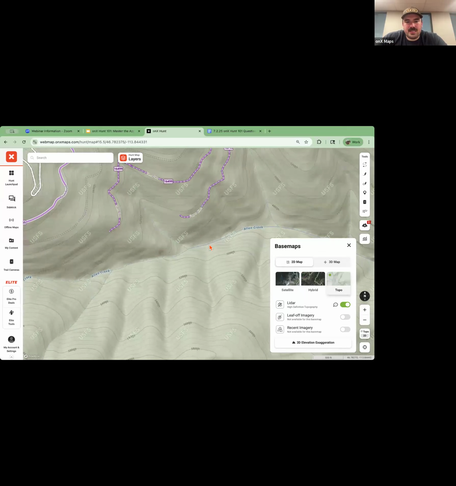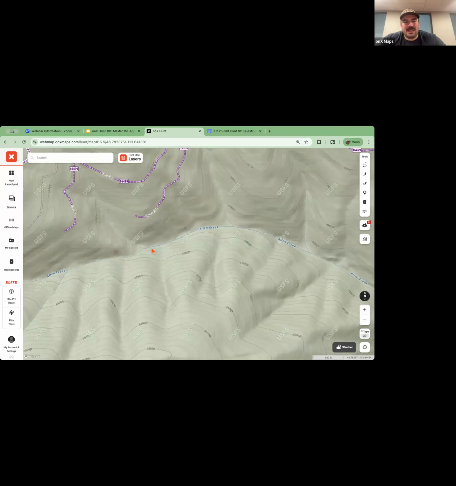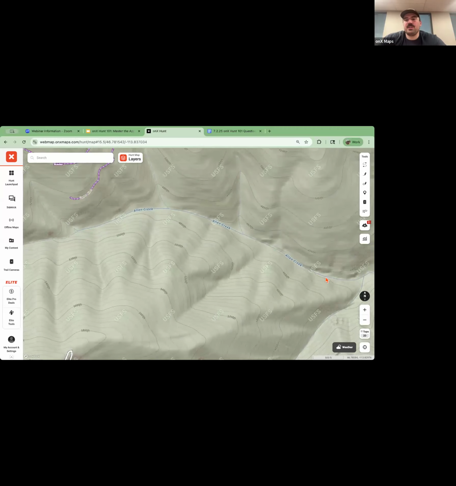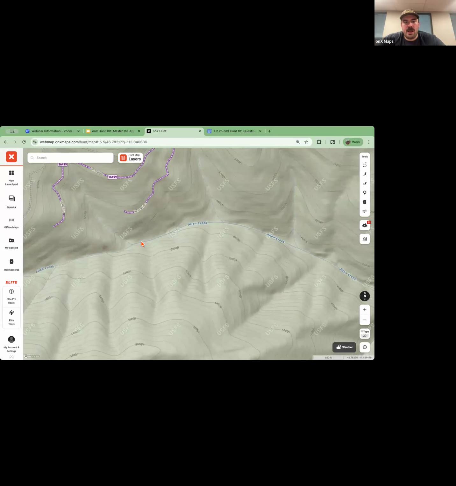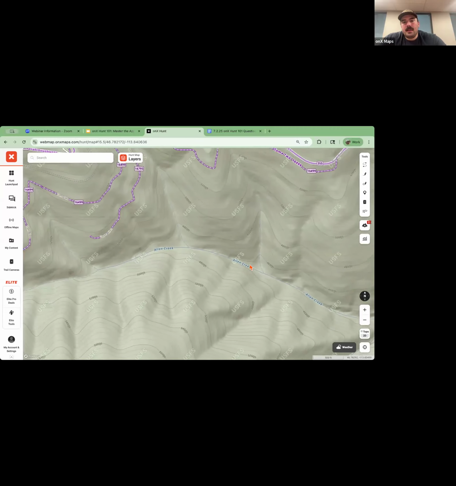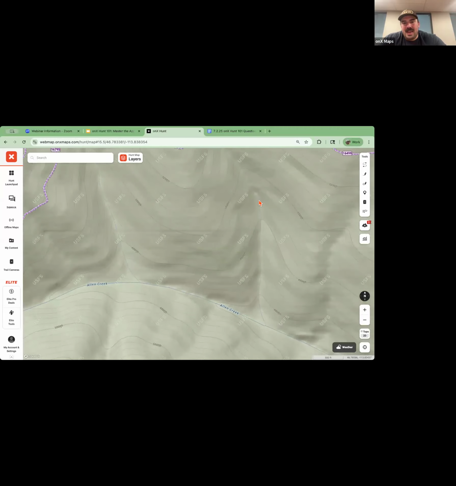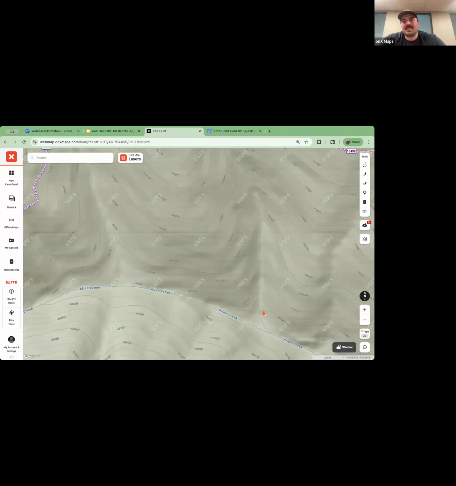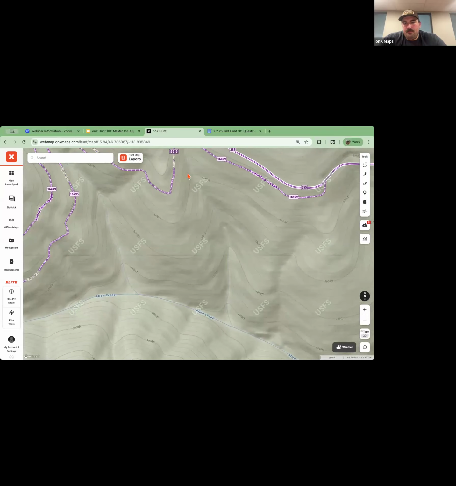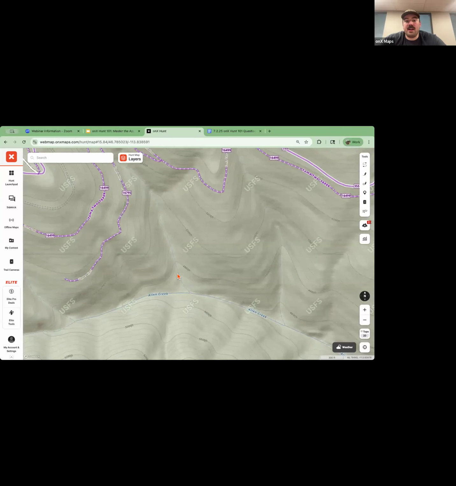And some of these creeks have a solid line and some of them have a dashed line. That's important. These solid line creeks are going to be your more reliable water sources. These are more permanent, year-round flowing water. These smaller creeks with the dashed line are more seasonal, or ephemeral is another term for these. They come and go. Spring runoff, full of water most of the time.